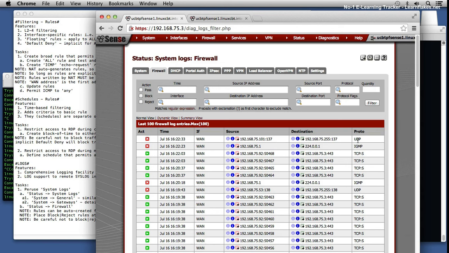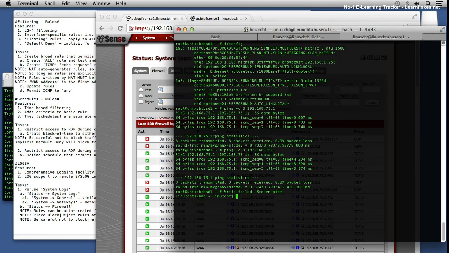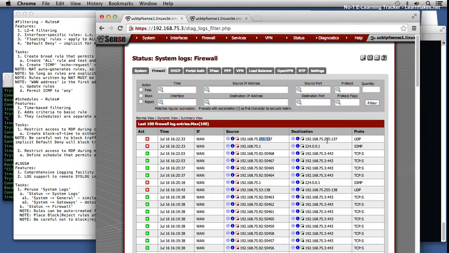Here again, we're seeing broadcast UDP-based traffic. Well, this is actually 137, so it's not broadcast, it's unicast. But this is Windows services, so 101, which apparently is running Samba services. 101 is our Linux CBT build 1 box that we connect to often, is running Samba and attempting to send packets to the gateway. So it is broadcast traffic, not to the gateway, to the broadcast.